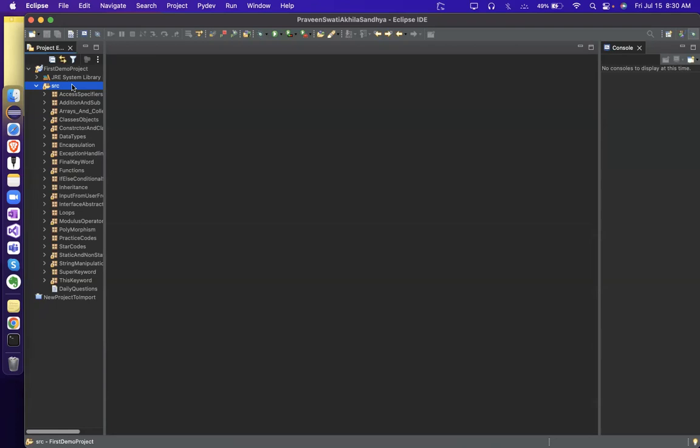Only public things can be accessible to any neighbor's house also. It is kind of a public vehicle. It is with you, in your garden, but it is public. Anyone can come to your garden and use it. Private, nobody can use it except your dad. Your dad does not even allow anyone to touch that car. Even if you are a child to your parent, he does not allow you to touch that car. It is private to him. By creating an object, we can't use it. But protected, the child can use it.